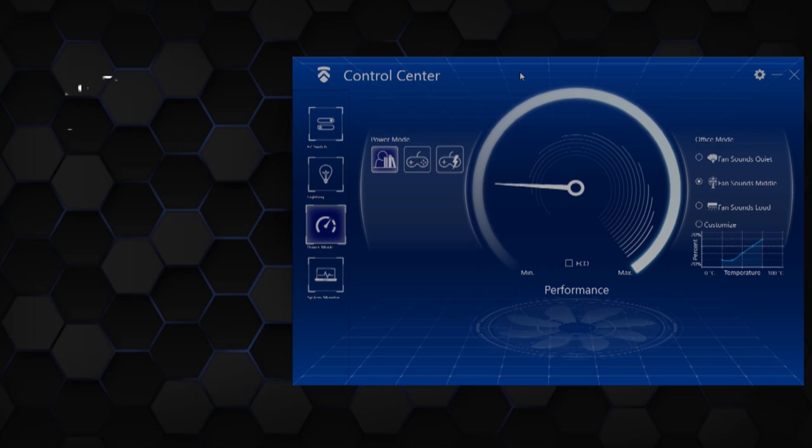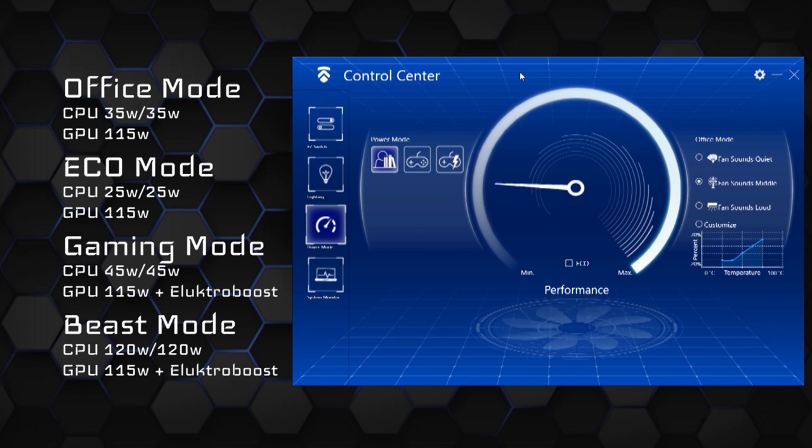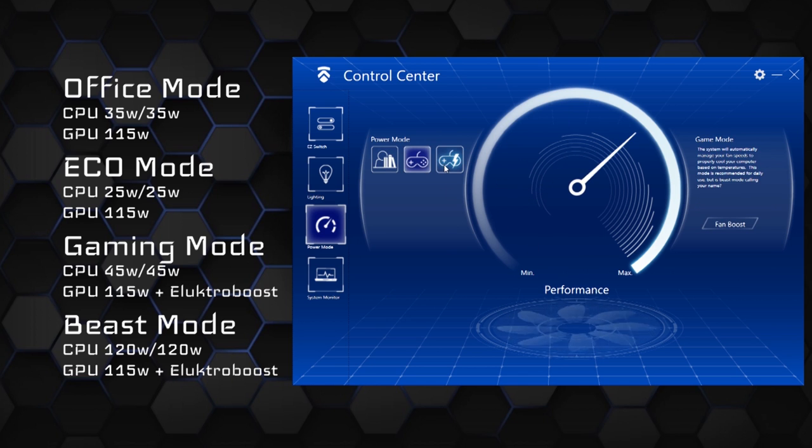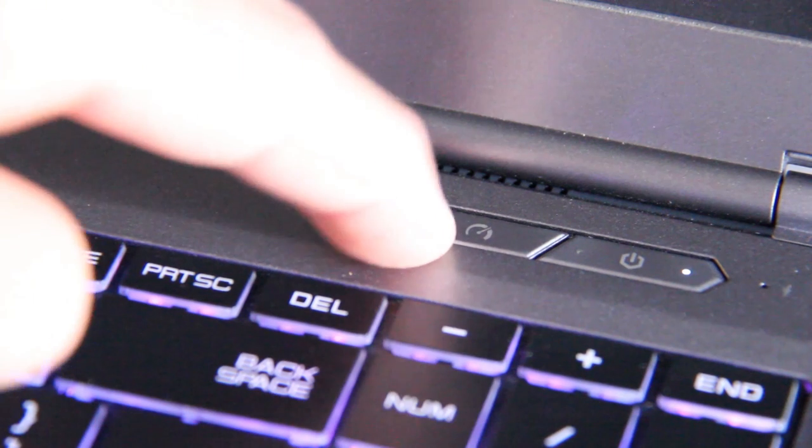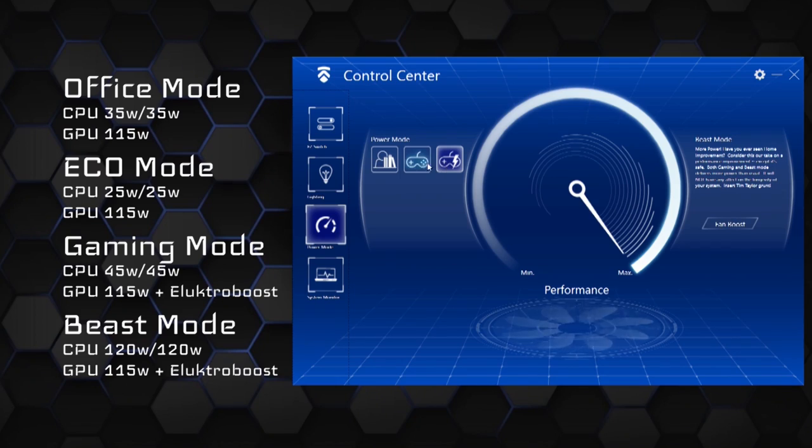Additionally, performance modes make this stand out as an enthusiast product. Within the control center, you'll have four power modes, each with their own CPU and GPU wattage configurations shown on your left. This is something I worked with Eluktronics on earlier this year, and it's nice to see these settings retained. This can be toggled within the software or at the press of a physical button located on the chassis next to the power button. You'll also have some unique fan control.